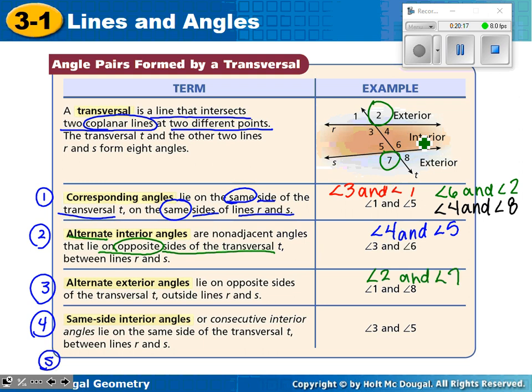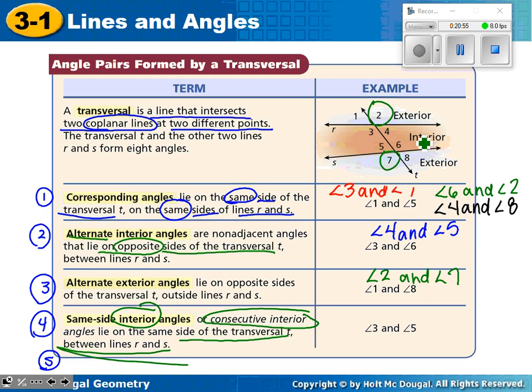And then the last one up here, but we're going to add a fifth one, is same side interior. So same side interior is also called consecutive interior. Depends on what textbook you're looking in. It could be presented to you on the end of the course test as consecutive interior. It means same side interior. I like using the word same side instead of consecutive just because I think that helps me think about it as on the same side of the transversal. But consecutive means one right after the other as well. So they're on the same side of the transversal, but they're interior, so they're in between the two lines.